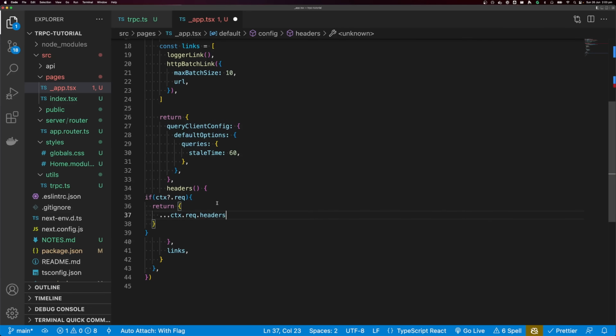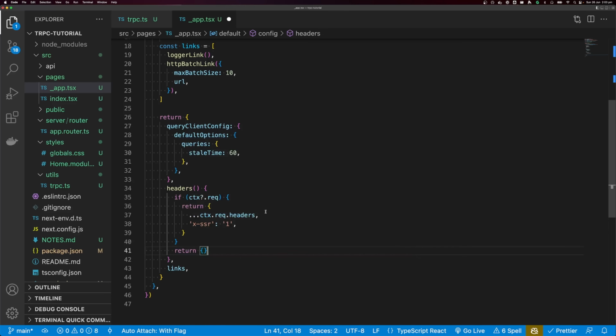This means that we're going to add our headers to the request into the server, and so we're going to be able to get our cookies out of these headers here. I'm also going to set a header called x-ssr, and I'm going to set this to 1. This just means that the request is done on the server. If context.req doesn't exist, then we're just going to return an empty object.